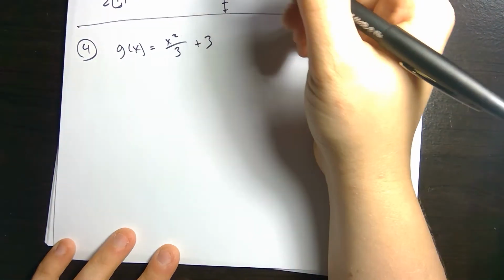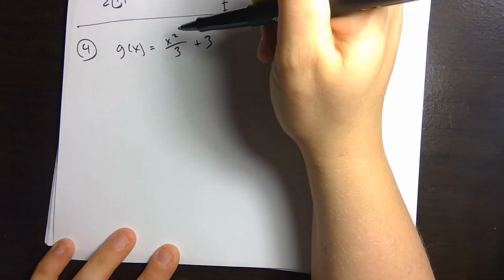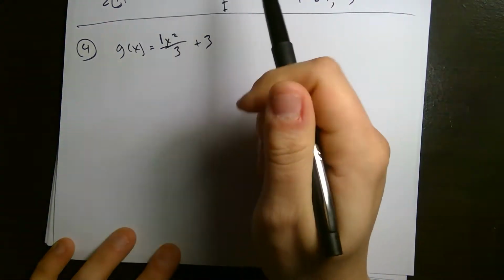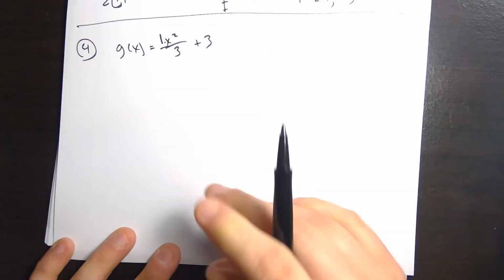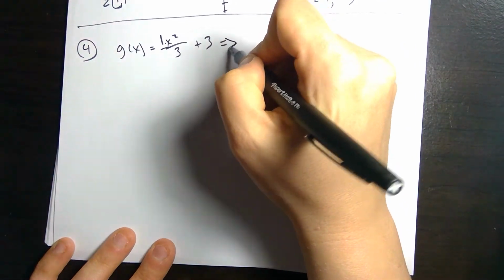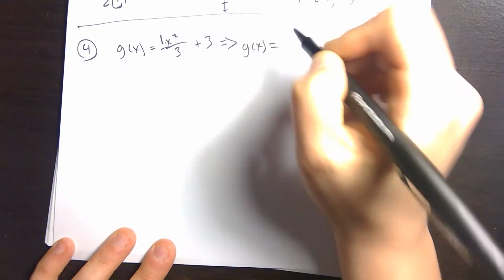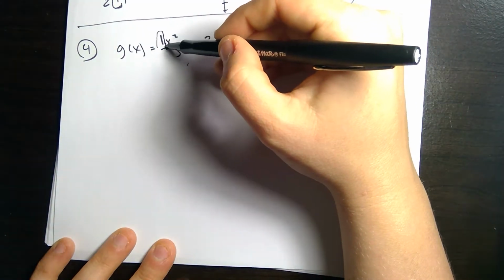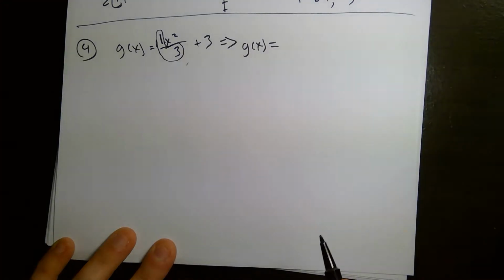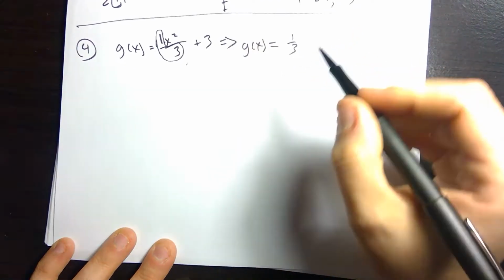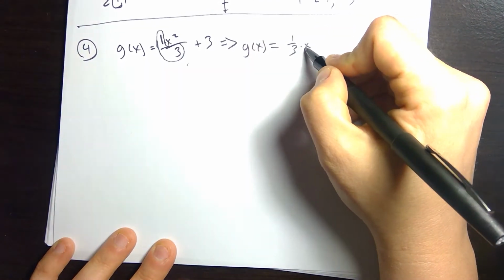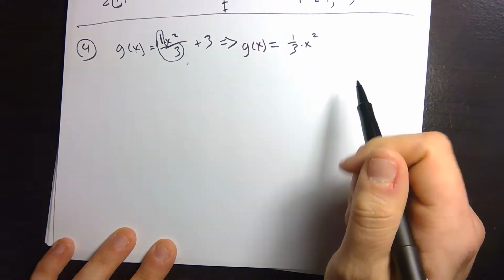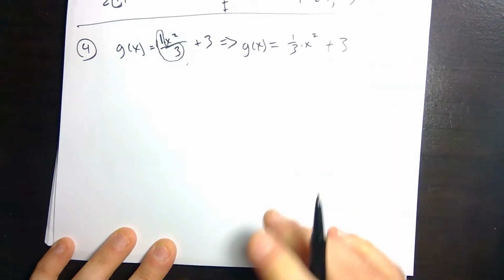So really, we have learned in the past that if we have a variable and there's no coefficient in front, we know it's actually a 1. And we also know that between this 1 and this x squared is a multiplication dot. So what I'm going to be able to do is rewrite this problem, g of x, instead of having x squared over 3, technically speaking, I can pull this out as a fraction, 1/3. And then I know that if I were to multiply that by x squared, I would get what I had. And so really, this is just 1/3 x squared. And then, of course, this plus 3 over here isn't going to matter.